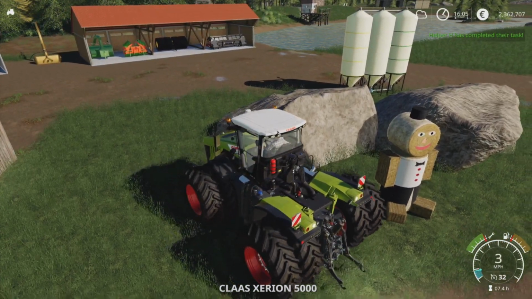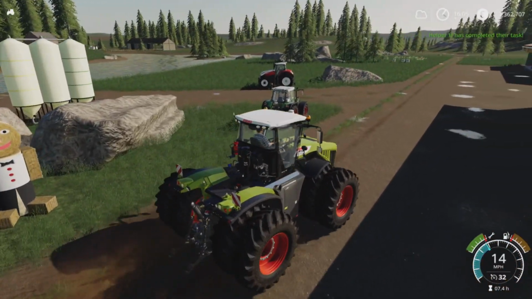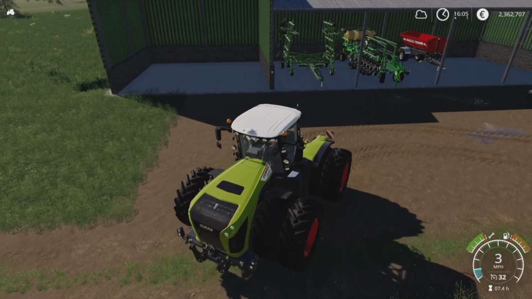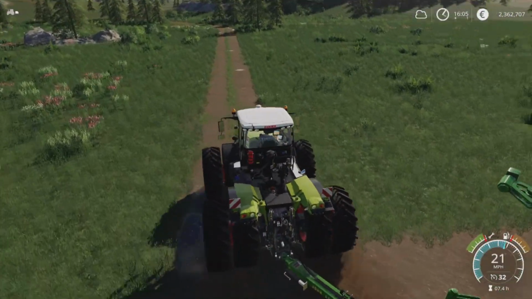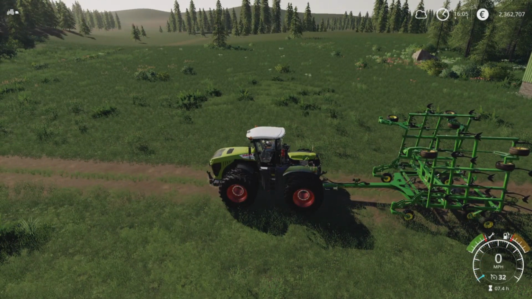because what else I want to do is we are going to... helper H has completed their task. Have they? Probably not. I think we are going to make another field. I know you're probably thinking more fields. I think what we will do, like I said before, if you remember, is we will buy this plot to our right eventually, and I'm going to have a long, thin, sort of rectangular field there, and I think we're going to have a go with sugarcane on there.